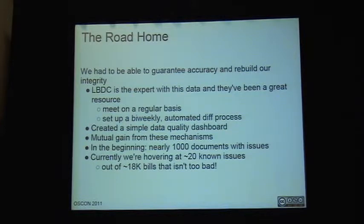So this has all been over the past several months, and we started meeting with them on a regular basis to create a relationship with them, and they give us this data bi-weekly, so we can scan it against our system, and we can say everything looks great, or there's these problems, we need to fix them. And it was a two-way road. There were issues with the parser on our side, so we had to maintain our parser, make sure everything was going up correctly, and we pushed feedback upstream with issues that they were having. And Graylin said that the assembly's been using this data for years, but there were still a number of issues that we encountered that apparently hadn't been addressed before.